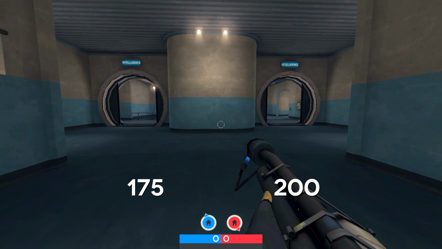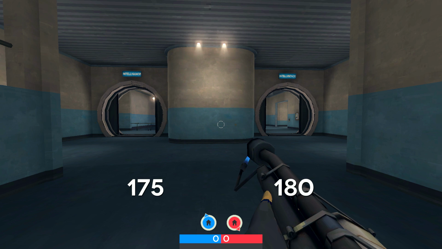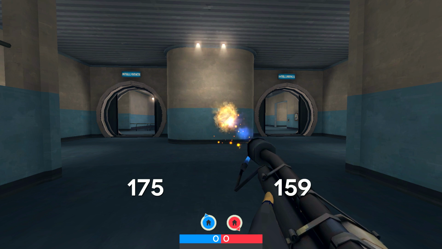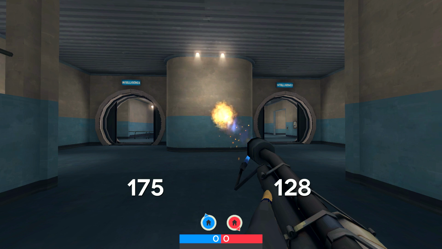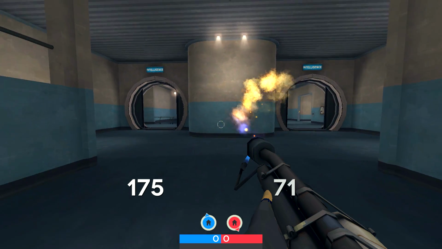So first thing you want to do, tap and release mouse 2 really quickly. You want to make it a really short tap. And then immediately after you do that, hold mouse 1. You could even already be holding mouse 1 and then tap mouse 2 really quickly. And then you'll notice that the flamethrower is firing. It's firing flames, but it's not making the flamethrower sound effect.